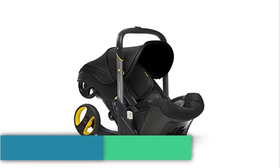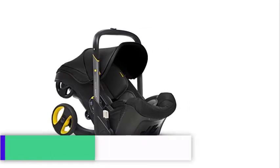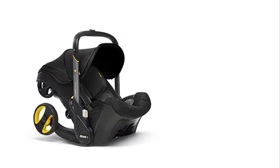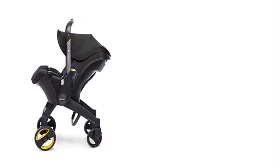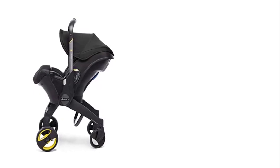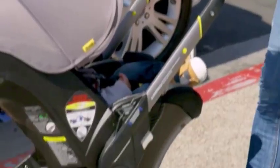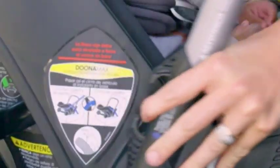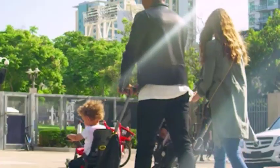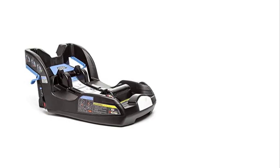Number 3: Duna Infant Car Seat. The Duna Infant Car Seat Latch Base is a unique and innovative product designed to make traveling with an infant safer and more convenient. It not only functions as a car seat but also transforms into a stroller with just a click of a button, making it a two-in-one solution for parents on the go. The latch base is easy to install, provides a secure and stable connection to the car, and features green indicators that give parents peace of mind that the car seat is correctly installed. It also includes an adjustable support leg for added stability.